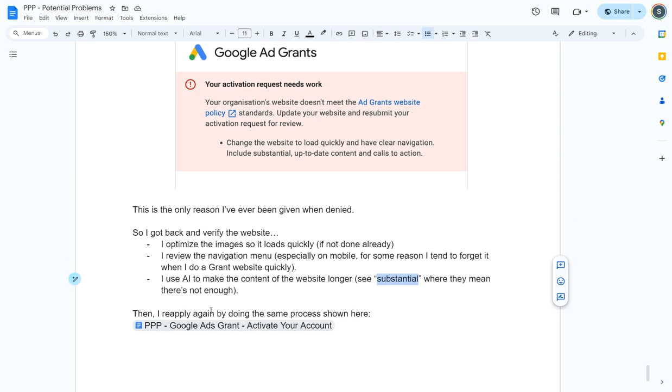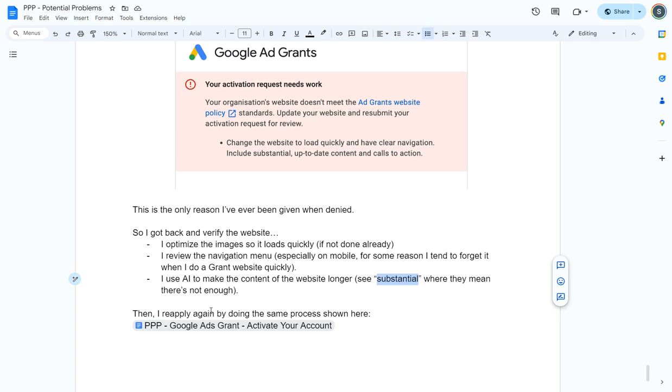These are basically the three main reasons why it wouldn't get accepted. Other reasons would be if you forgot to update the website to have the actual legit nonprofit name on it. It shouldn't be an issue, because if you don't have that information, your nonprofit will not get accepted in the previous step.